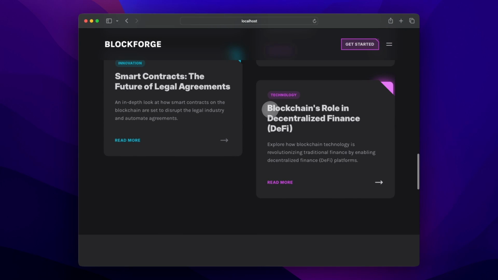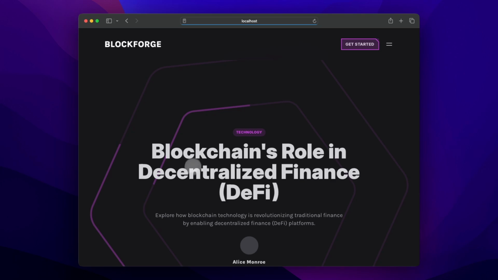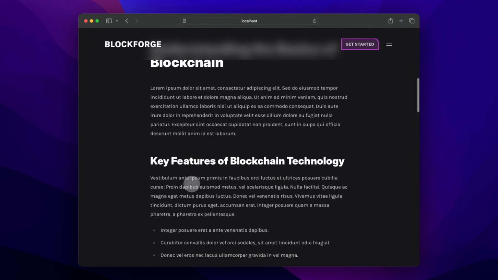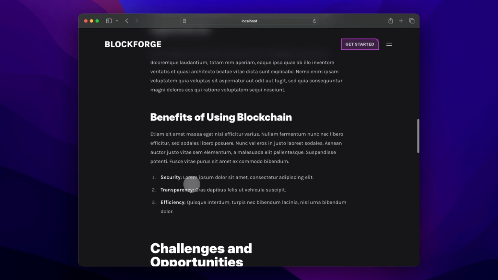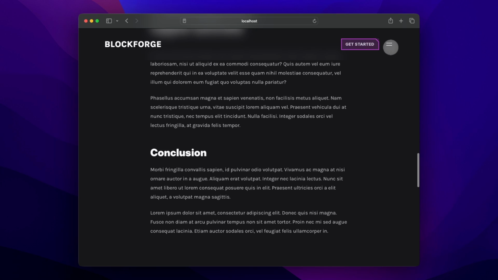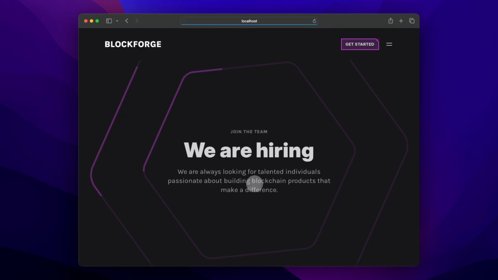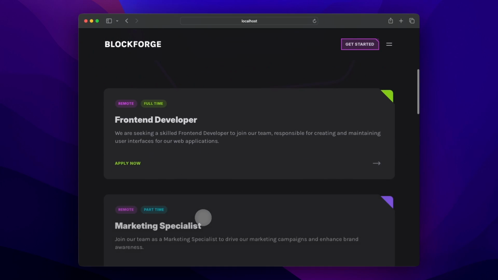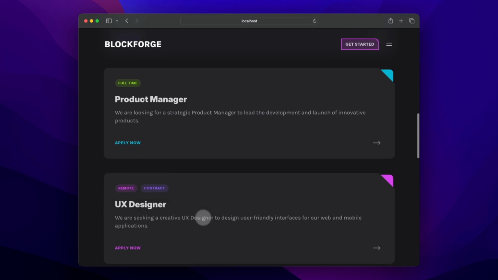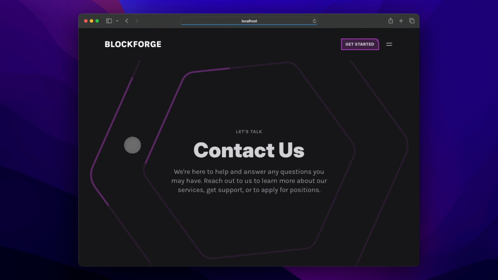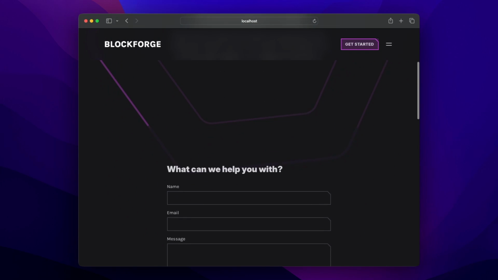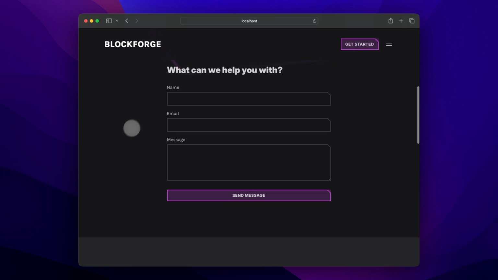If we go to a blog article, you'll see that we still have our animated header, and of course, we have lorem ipsum for the article text, but you can read the entire article. Over in the careers page, we have careers that animate onto the page. And if we click one of those careers, we can see it takes us to the contact page where we can fill in our information. This includes a special cut corner input and cut corner text areas, as well as a cut corner button.